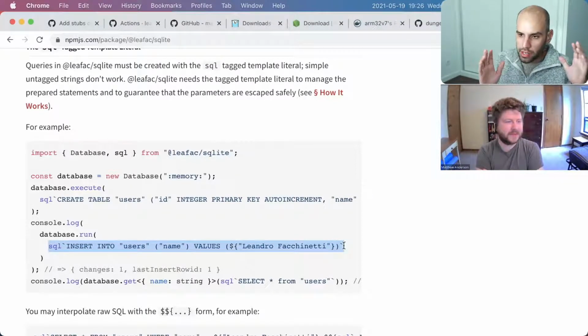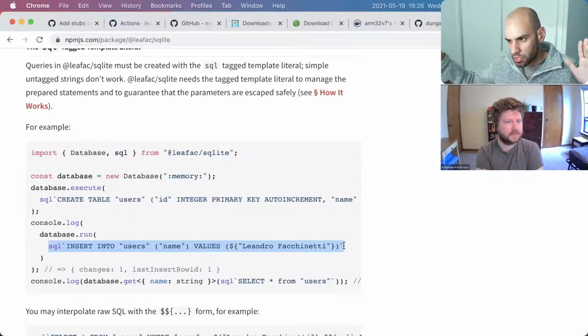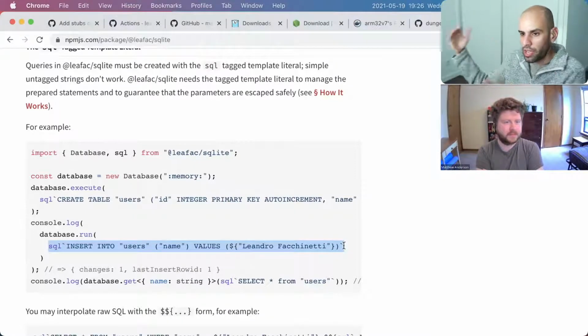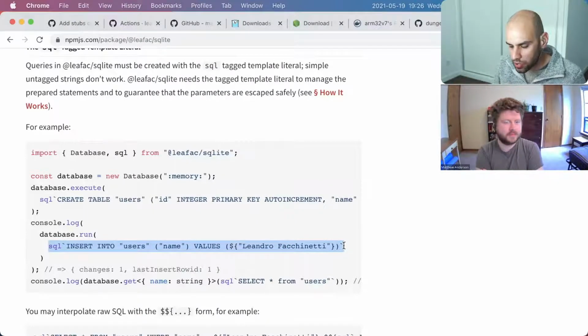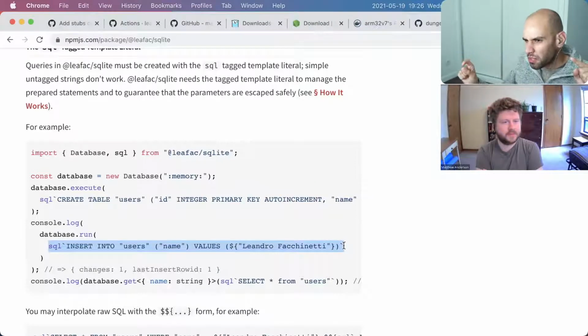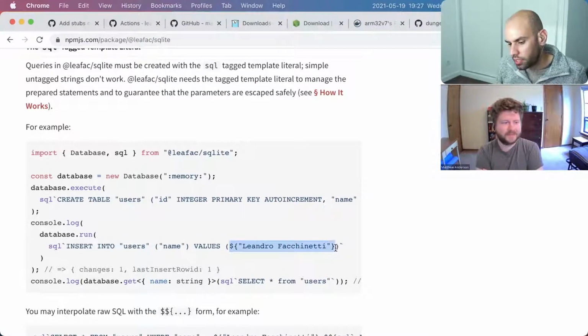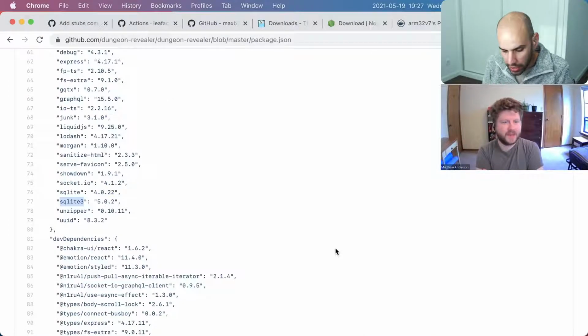Usually the way you write this is you have a query with a bunch of question marks for the placeholders in the prepared statement, and then you have a list of arguments to pass to the prepared statement. Oh, yeah. And then you have to look, what is the third argument? Where is the third question mark in my query? No, none of that. It's just interpolated right there and then and there. So take a look, give it a try.